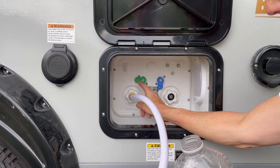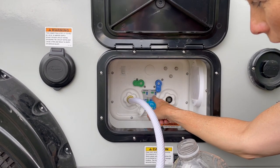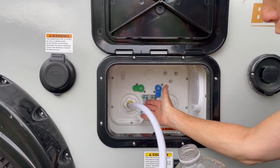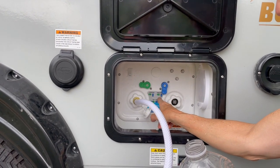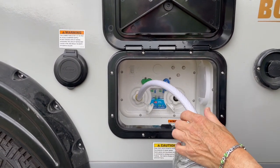Not over here, but you put it in here. Then you put these levers that follow sanitize or tank fill — you can see they're the exact same position. I think sometimes online that's confusing because they say go into winterizing mode, but you're really in the filling mode of the tank. Green left, blue down. Then you're going to put the hose in the jug like so.